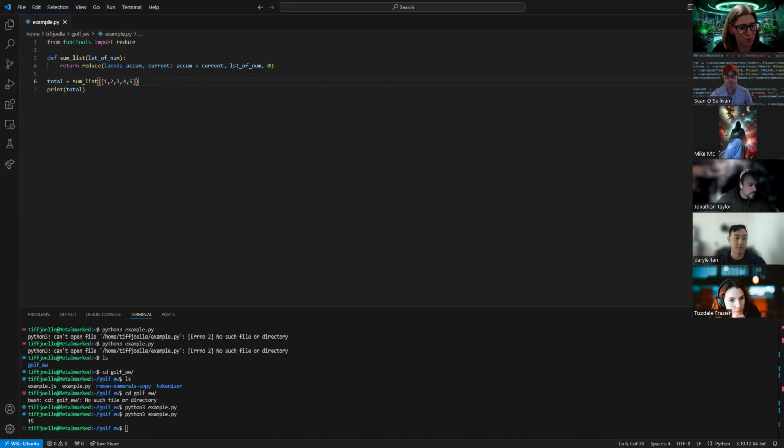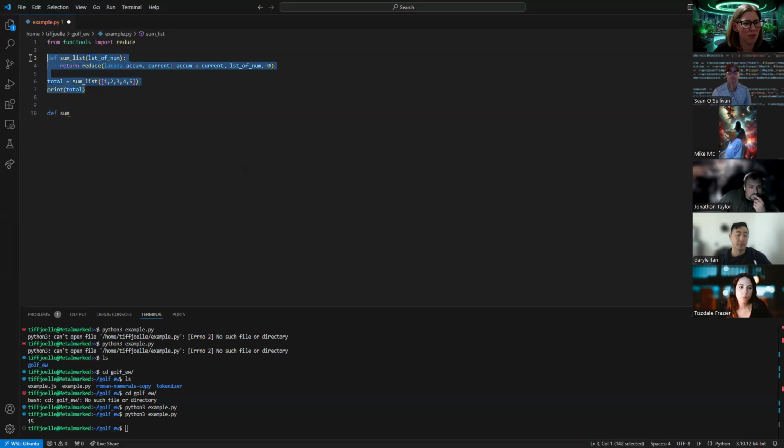And reduce also returns one value. We see here, it returns a 15. Recursion can and often does return one value, but it will also return different things. It can return multiple values, it can return structures, it can return side effects. So that's kind of the main differences in these two. Reduce is a little bit like it, but it does a whole bunch of lockdown stuff to it. And with recursion, we're going to go ahead and define a lot more of the elements of this. So we're going to try using recursion to do this kind of summing all numbers in a list. Now, each recursive, somebody said it before, for each recursive solution, let's just do the same thing again.